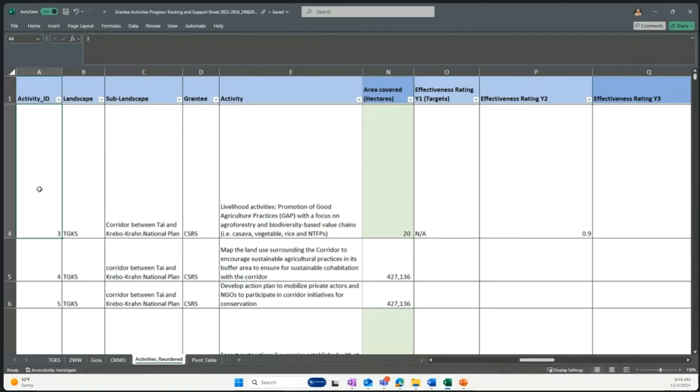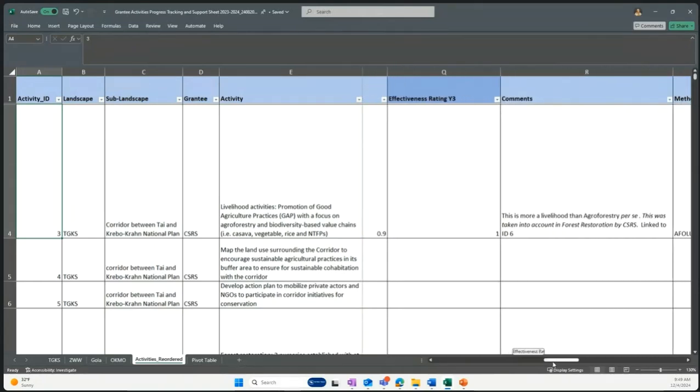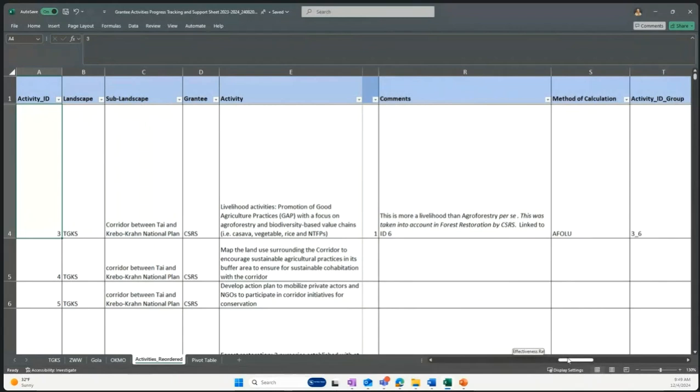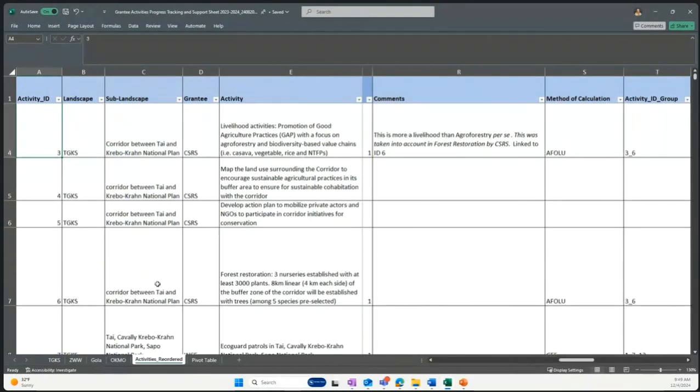As I noted, activities 3 and 6 were grouped together. I hadn't mentioned this before, but each activity here is given its own line item and its own activity ID. However, when we calculate the impact of an activity, we note that in this instance, both are activities being implemented by CSRS in the corridor between Tai and Grebo-Krahn national parks.